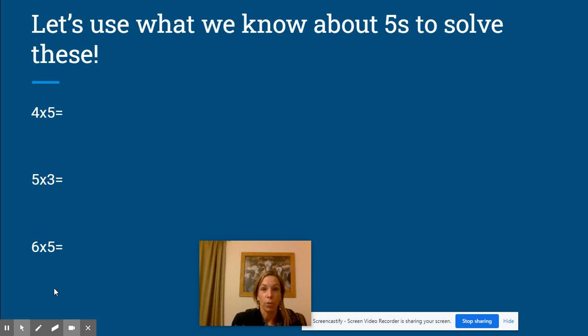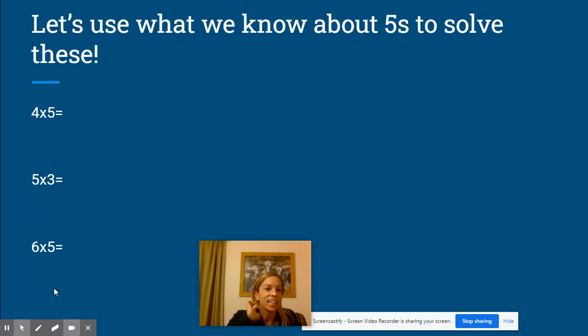So let's start with 4 times 5. And boys and girls, I know I said we are all on our own math journey. However, for these, counting by fives is just a really smart way to do these. It really is efficient. It's going to make you be able to solve these very, very quickly. However, it's okay. If you're still drawing a model, you do you.